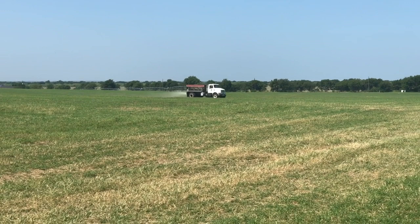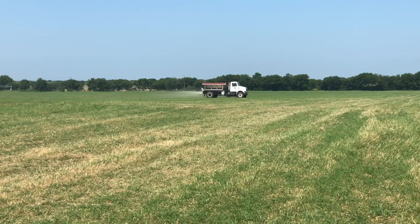Getting the fertilizer out. And we have a chance for rain this afternoon, so that's good. Otherwise, I'll just kick on the irrigation.